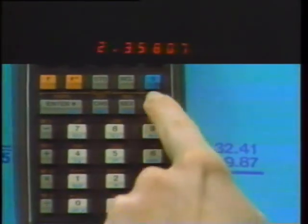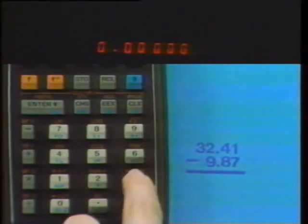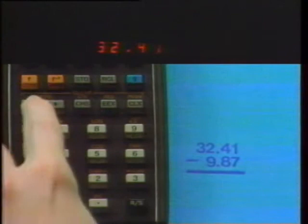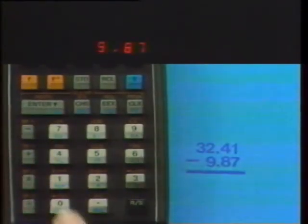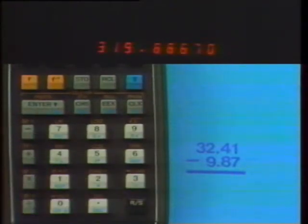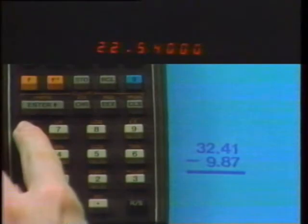Recovering from errors is another use for last x. Suppose we want to subtract these two numbers. But we multiplied instead. Pressing G last x recovers the previous x, and dividing returns us to our former number. Now we can press G last x one more time, and this time press the correct key, subtract. Use last x to compute this expression.